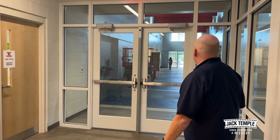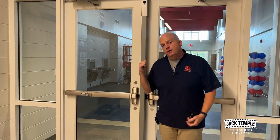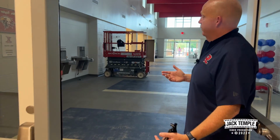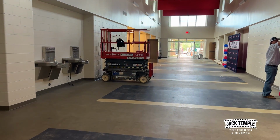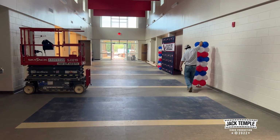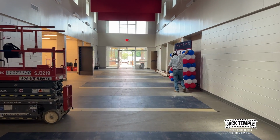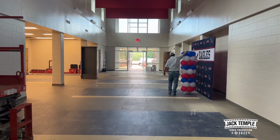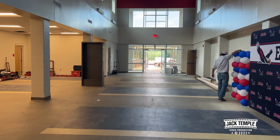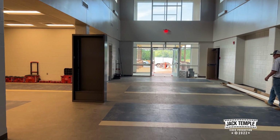All right. So if we go through these double doors, this will lead you to our gym area. So we'll walk through here and we'll get a shot of the gym. Okay. It's a cool area on campus. We have some people working. There's Chad, the electrician. We've been kind of living together over the last month or so. But you walk through this way, and so anytime there's an event here, basketball, volleyball, anything in the gym, people will park on this side of campus and enter through these doors here. Right. This is the back side of the building, basically. That's right.